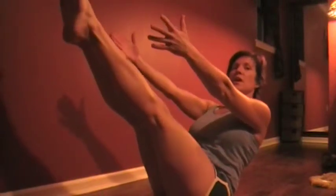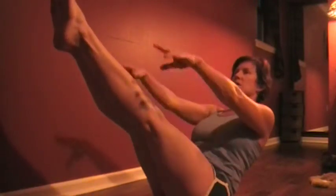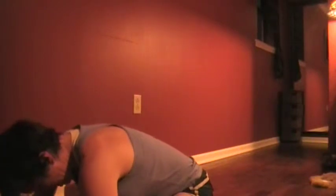And hold, okay? So we're going to hold for 5 breaths. Inhale. Exhale, 1. Inhale. Exhale, 2. Anytime you need to, you can back down. Inhale. Exhale, 3. Inhale. Exhale, 4. Inhale. Exhale, 5. To release this, I'm going cross leg, okay? Or you can just extend your legs out into a straddle if you need to, but cross leg. And then I'm going to just round forward. Take a nice big inhale through my nose. Exhale through my mouth.